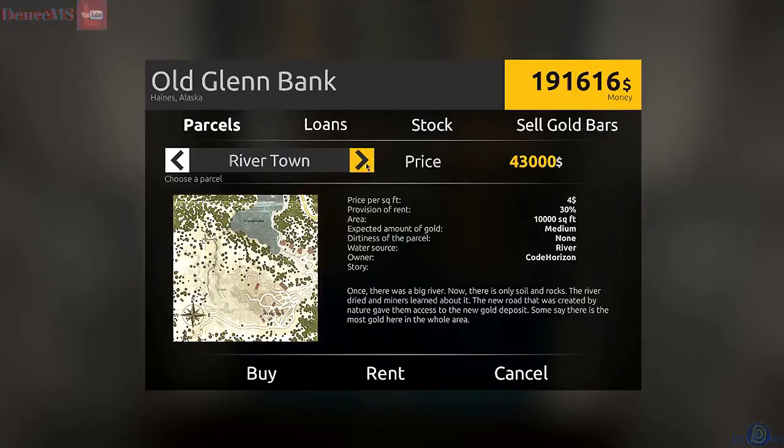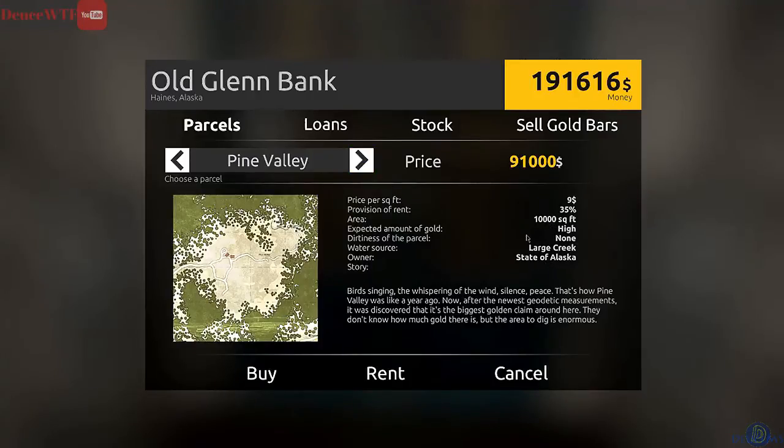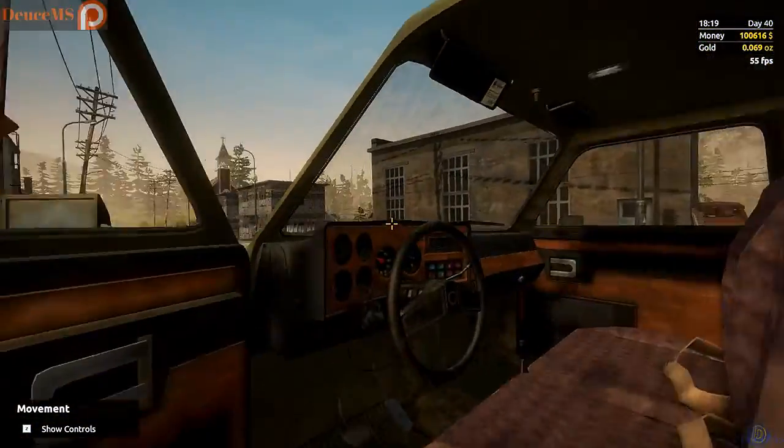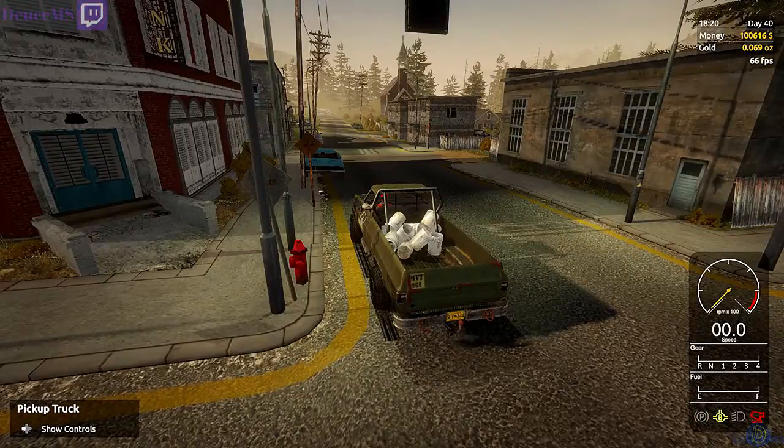Now, what is the Rivertown water source? A river. That one would be cool to go check out later. We may go to that one in a way further down the road episode. But we are going to Pine Valley. We're going to buy the claim. Our first claim purchase, guys. Our first claim purchase. No rent on that one.